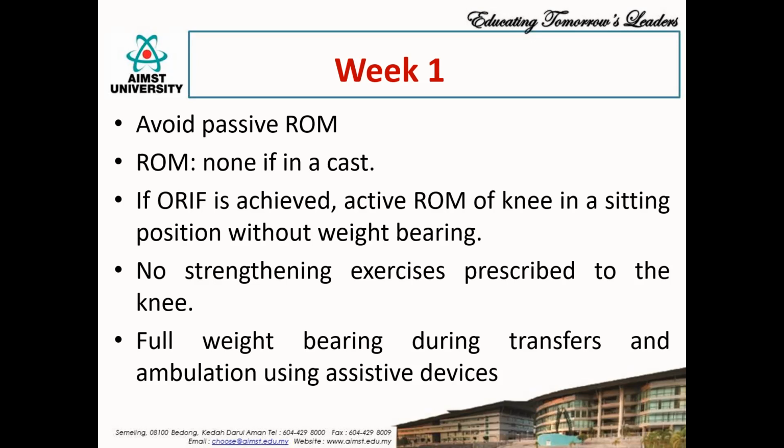Okay, and range of motion. If it is covered in a cast, like conservative management, then you cannot do range of motion. But if open reduction and internal fixation is achieved, we can start active range of motion. Active knee flexion and extension can be started in sitting, not weight bearing, in a sitting position.